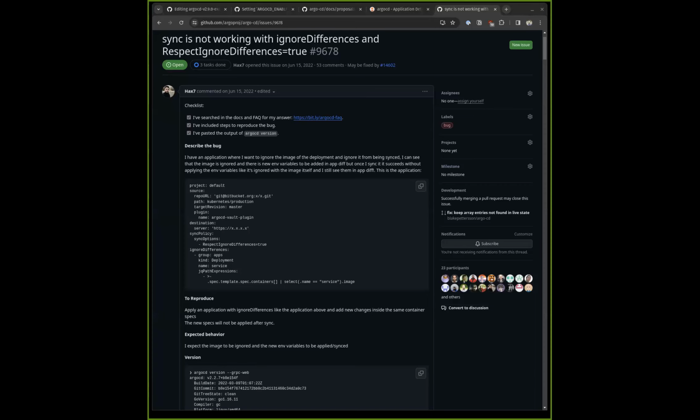I don't think that it'll help with this issue because it was an app set improvement. What I do know about the ignore differences on the application object is that there are some inconsistencies between the JSON path and the JQ path ignore differences.